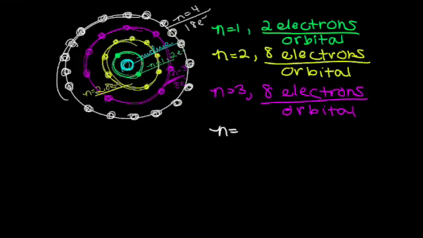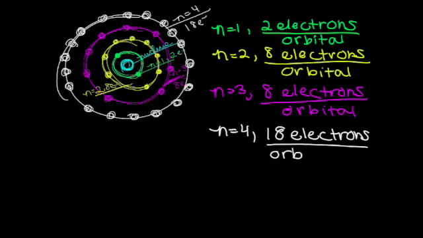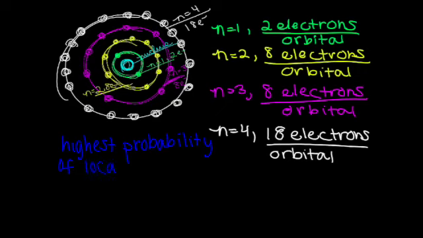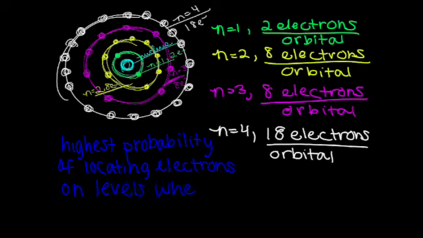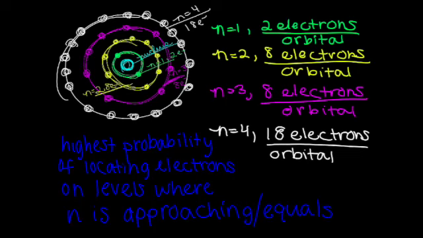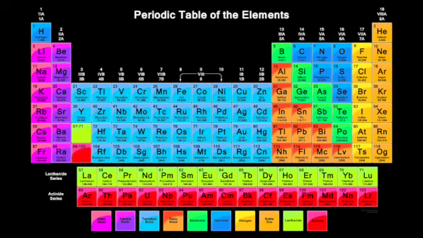Neon has an atomic number of 10, so it will have 10 electrons. The first row holds 2 electrons, so the other 8 will have to move up to the row labeled n equals 2. The second orbital, according to the Bohr model, can hold 8 electrons, so this row is also full. This is in the second row and on the far right column. The third orbital, n equals 3, also holds 8 electrons, and the fourth orbital, n equals 4, holds 18. You'll notice if you continue down the right column that the orbitals will be full on each level.